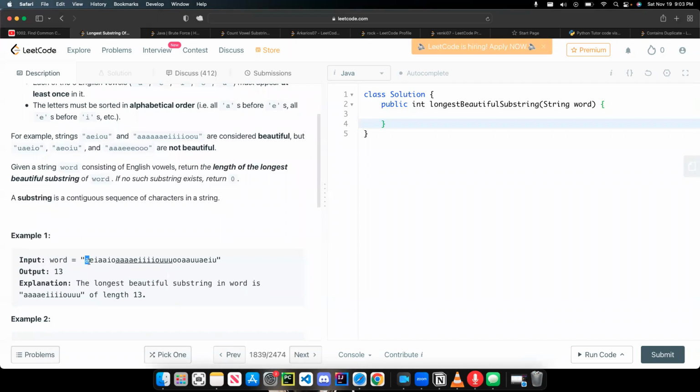And so what we do is we move forward and we constantly add each character one at a time into the set. And then as soon as the set size hits 5, we will know that we have all five vowels in the set, because a set will only store unique entries. It's not going to store duplicates. So if I look at this string here, I have multiple A's, I have one E, 4 I's, 1 O and 3 U's, it will only store A, E, I, O, U. So as soon as that set size hits 5, I will know that there is at least one entry of each vowel in this particular substring.